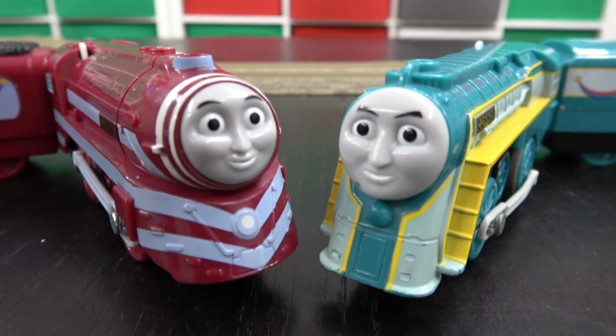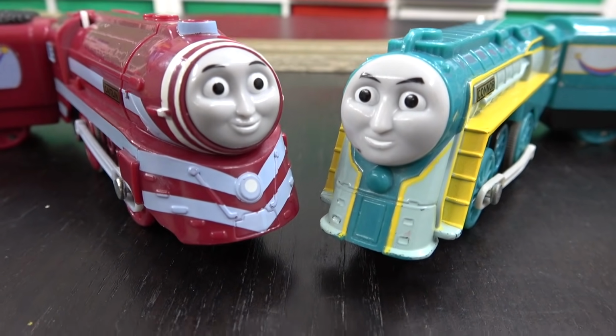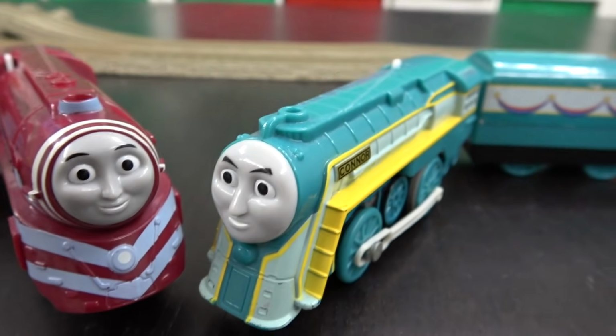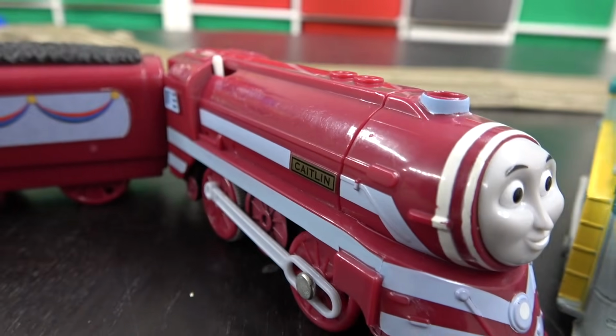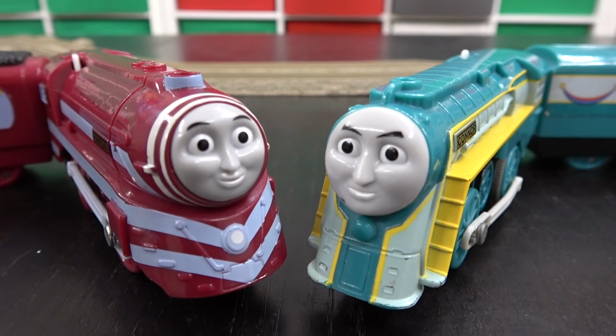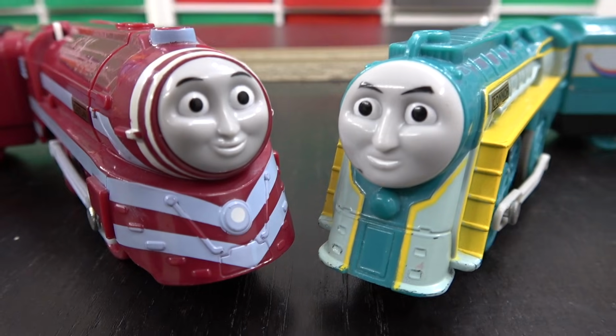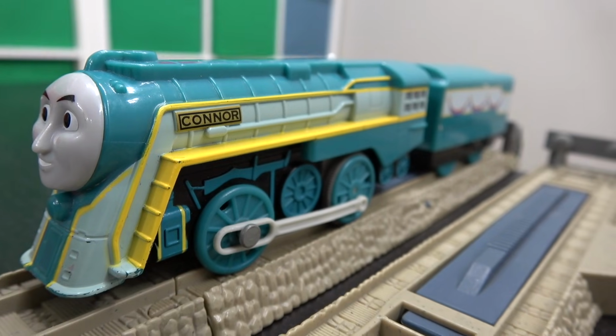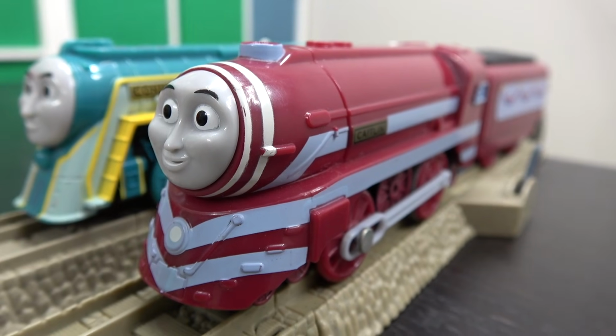But here we are in the final. These 2 engines, no strangers to each other. Looking at them, it's actually great to see that there's different detail in each one of these engines. Caitlyn looks like a much different engine than Conor when you put these old Trackmasters side by side. One of these will be the fastest engine in today's races, folks. Pick your winner. On your tracks, get set, go!